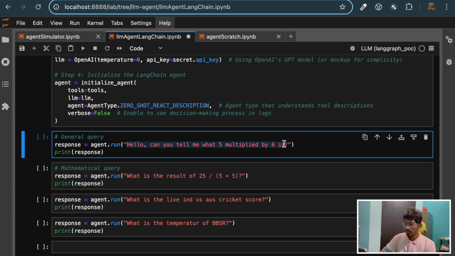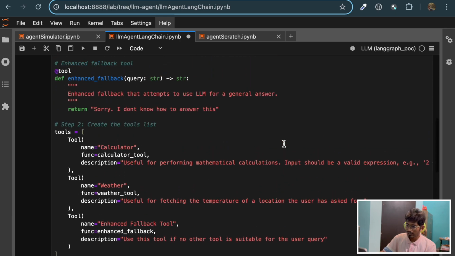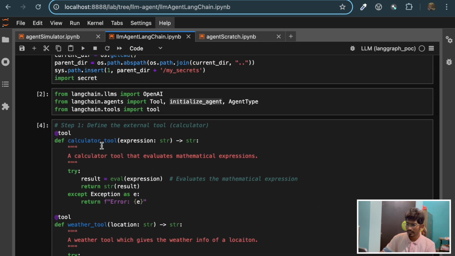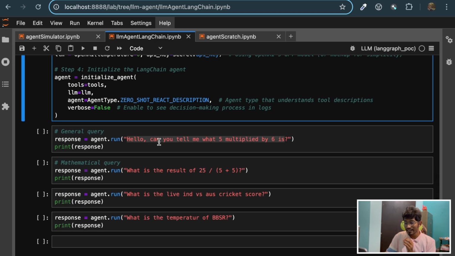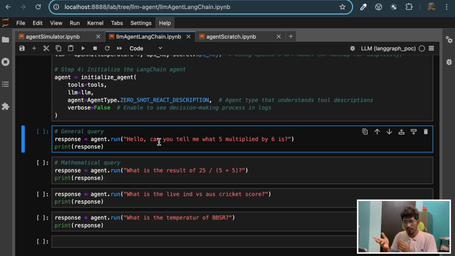Then it utilizes the calculator tool to calculate the expression. So internally it is doing a lot of things, basically it is abstracting a lot of things. I mean, LLM agent, if you use some framework, that's the benefit of using frameworks like LangChain. It will abstract a lot of information for us. In the next Python code, I'll show you how to implement this abstraction. I mean, how actually we can answer this kind of complex queries by detecting intent using an LLM model ourselves. We'll again see that in the third file.